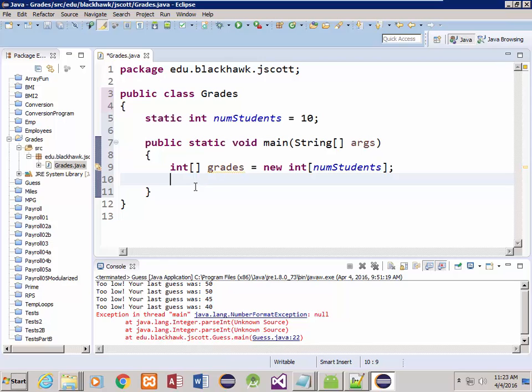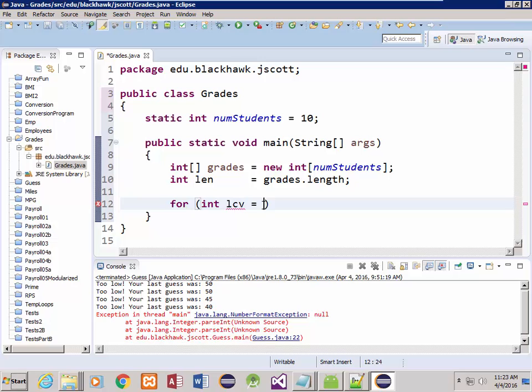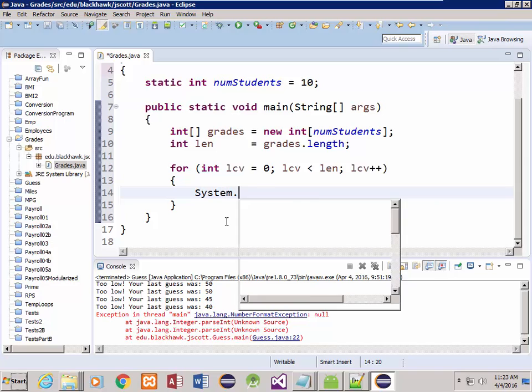Okay, now I want to read those values in there. Again, normally I'd put all this stuff into its own method, but just because I want to make sure I get it done or as close to done as possible. All right, I'll just do the System.out.println.